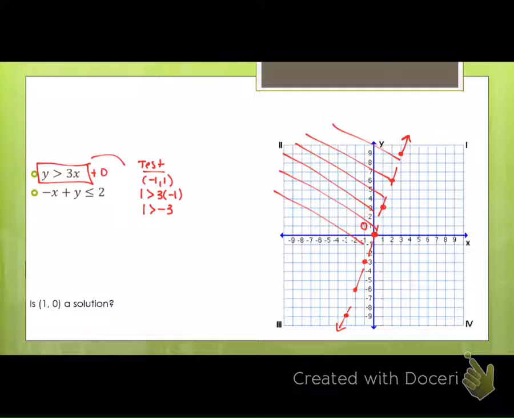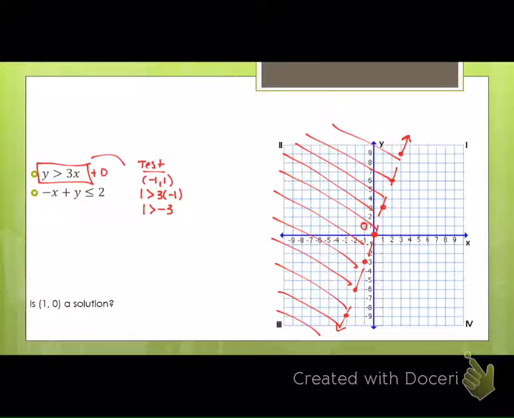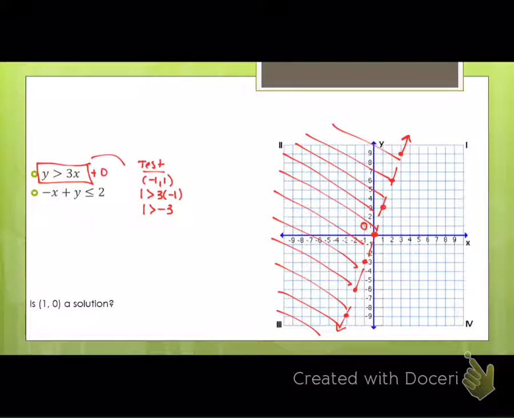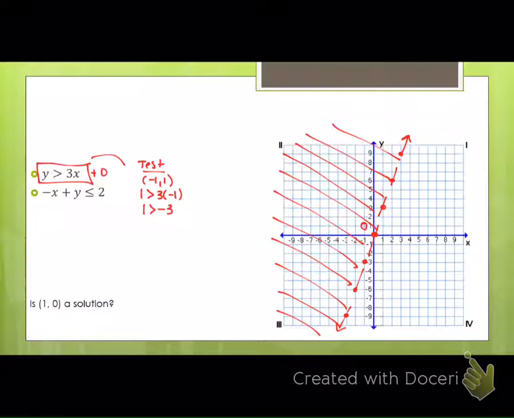You don't technically have to do the test point if you're starting to understand above and below. Do you understand that? I'm going to continue to do it in the notes because not everybody's going to understand this above and below thing. I have to reach every single one of you in this classroom, so I can write more. You need to know where you're at. So I don't even do a test point. I look at the sign, I say it's greater than, I need to shade above the line, so I know I have to shade here no matter what. Does that make sense? But for some of you, that might not be very obvious, so I want to give you something obvious that helps you out.